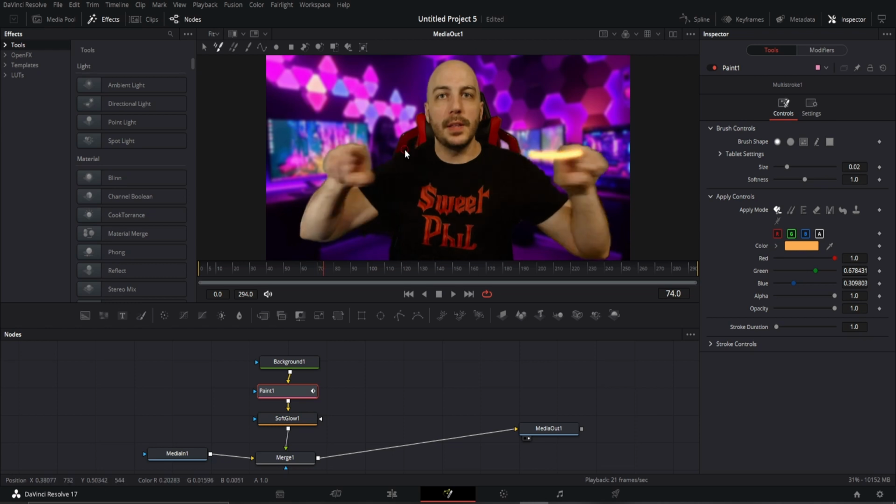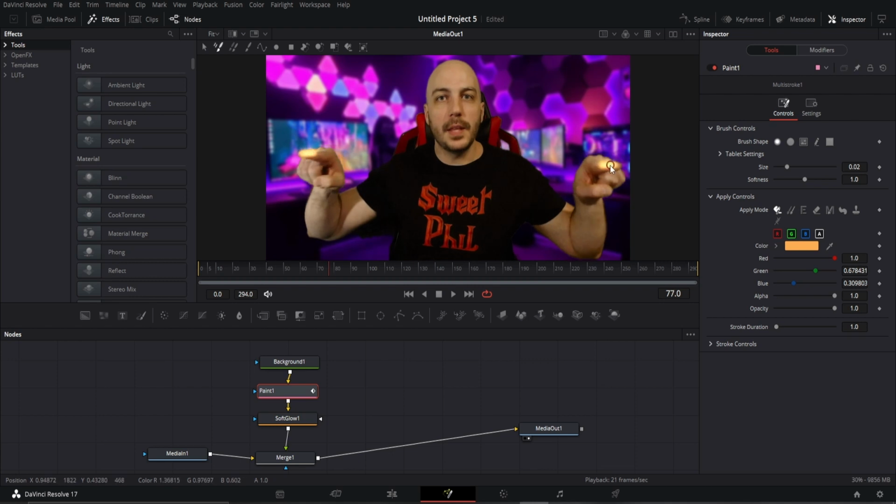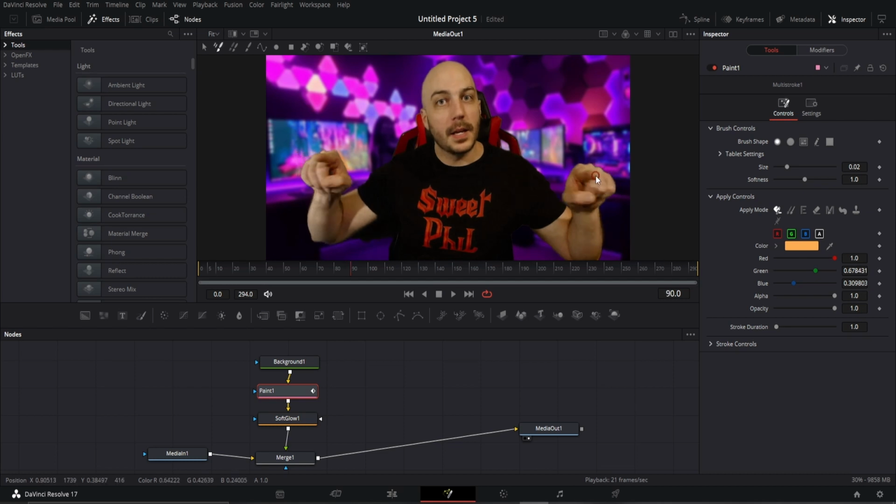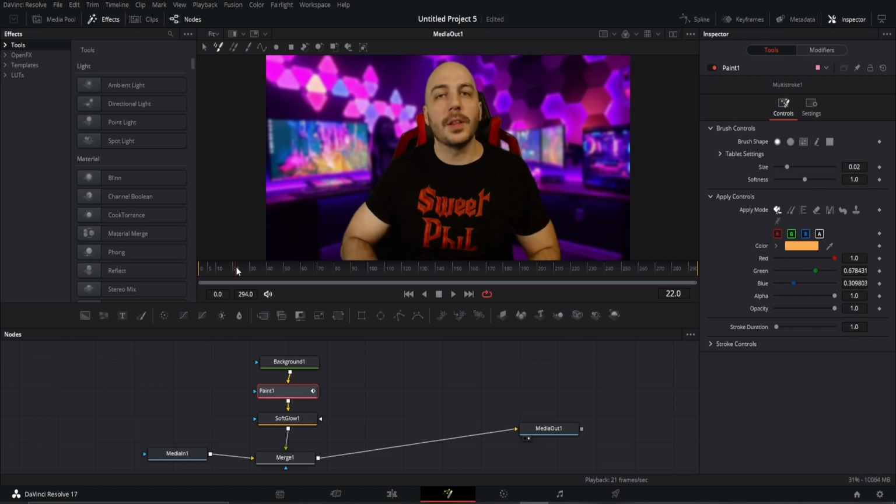Now the lines are getting longer because my hands are moving quite quick. And now they're slowing down, so the lines are getting shorter. And we just put dots on the end because my hands are sitting still for a few seconds here. And once we get those dots done, we'll go ahead and play through, and I will show you exactly what this effect looks like that I did on my fingers.